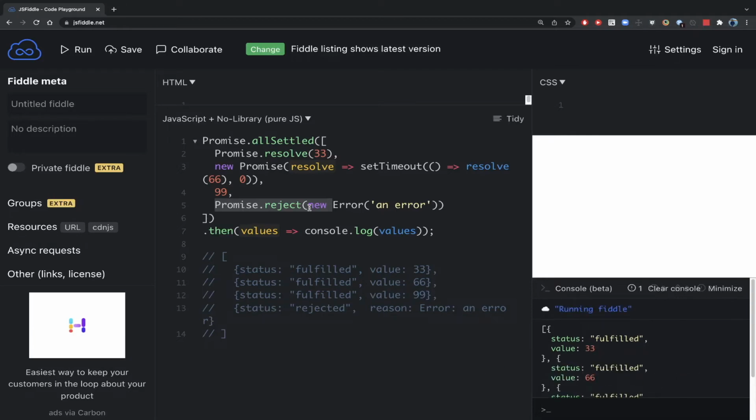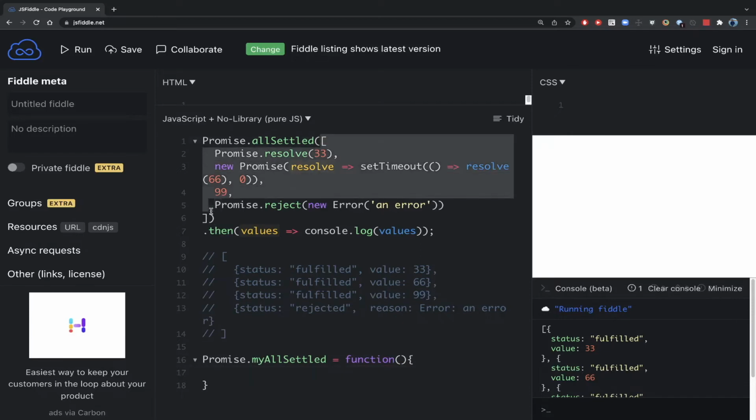Now we are going to create our own Promise.allSettled, as we always do, the polyfill. So what we'll do is write the polyfill of it as we have done for Promise.all. I'll name it Promise.myAllSettled is equal to a function. And what does it take?